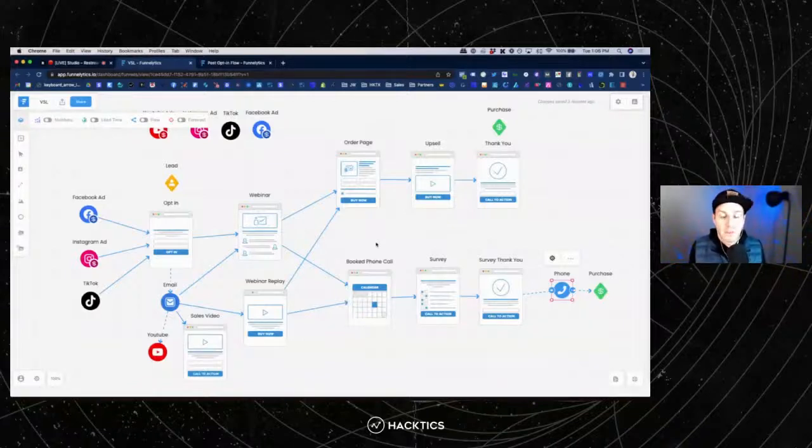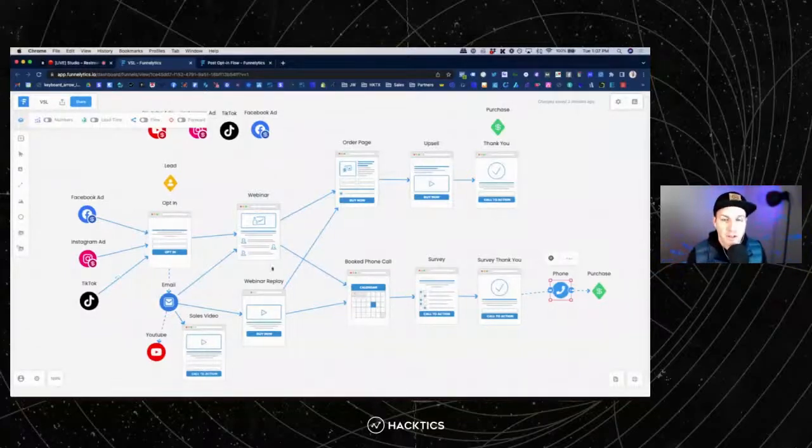So this is the idea behind booked phone calls and high ticket offers, and why they're so powerful: you can track everything all the way through. If you have your numbers and your math dialed in, about your show up rate and your closing rate on the phone call, and that ROI is there, you can take that money and pour it back into ads. And why I'm such a big fan of ads is they're trackable, predictable, and scalable. So if we're looking at the numbers from TikTok or Facebook, and we see that we're booking phone calls for $200, or $150 or $175, you can just start moving budget around.